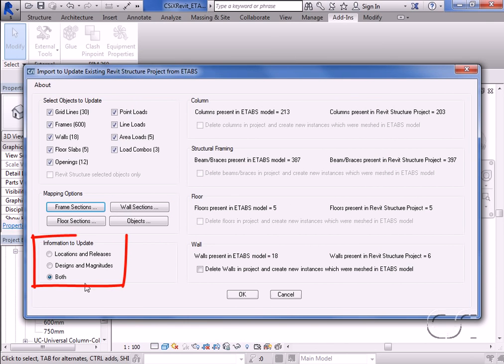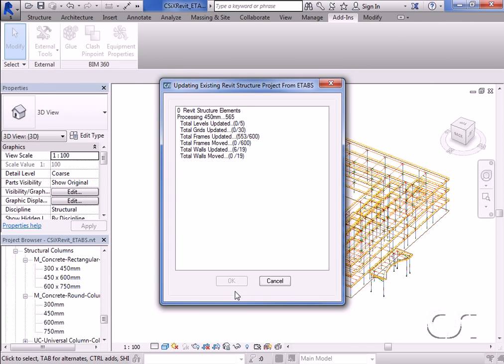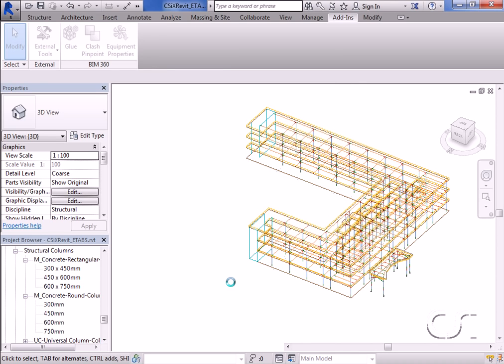We will also update both the locations and designs. With the model updated, we will return to the architectural view.